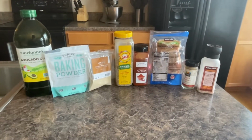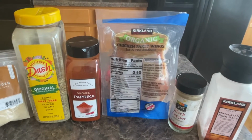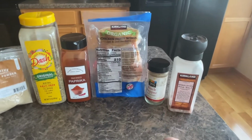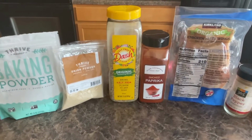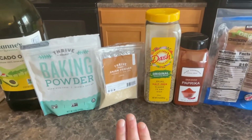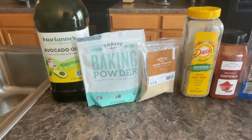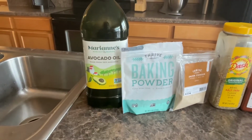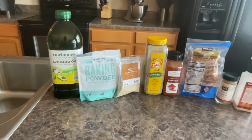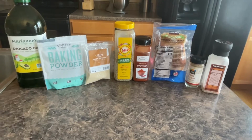Here is all of the ingredients that we are going to be using. Of course, we're gonna start with some organic chicken wings. Now that is the wings as well as the drumsticks. We're gonna do some salt and pepper for our seasoning, some paprika, and I always like to do something that's like an Italian seasoning but with no salt in it. Some onion powder, you could also do some garlic powder. We have our baking powder, and that's going to be making it more crispy, and our avocado oil. Now our avocado oil, instead of our olive oil, is for higher heat temperature in our oven. That's why we chose that. All right, go grab your stuff and let's get started.